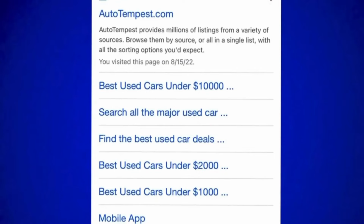If you actually search that in Google, you're going to see some links below it, a search on cars under 10,000. You can just click the main website and you can go in and refine your search. All the vehicles it's finding are going to be on Carvana, eBay, Craigslist. All these searches are in one place. This company has partnered up with some of these websites, but not all of them, but they're still going to show you listings in all these other places.